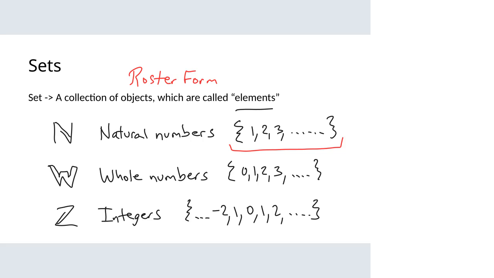Something really important that I want you to take note of is the symbol we use around the outsides of our sets. Those are braces. We do not use parentheses. We do not use brackets. We use braces. If you need to type braces, you'll find them on your keyboard to the right of the letter P, on the top half of that key, so you'd have to use shift to get them. We always write a set in roster form using braces.